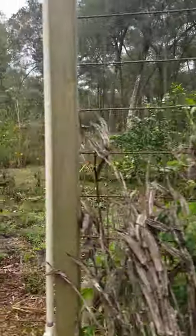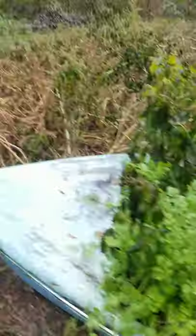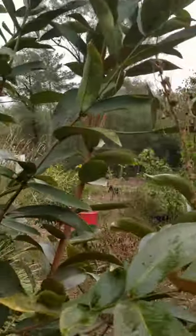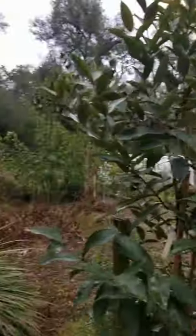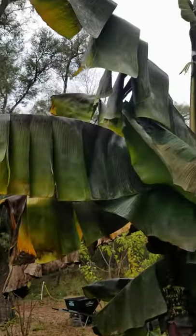Nothing up here is really going to be affected too much. Some cataloo amaranth got popped, but the lettuces, the sorrel, all the wintertime crops don't care at all — not affected by it. Here is a wax jambu, also up in this area. You would expect this to get destroyed in our climate, but it sat through 31 degrees and it's fine.